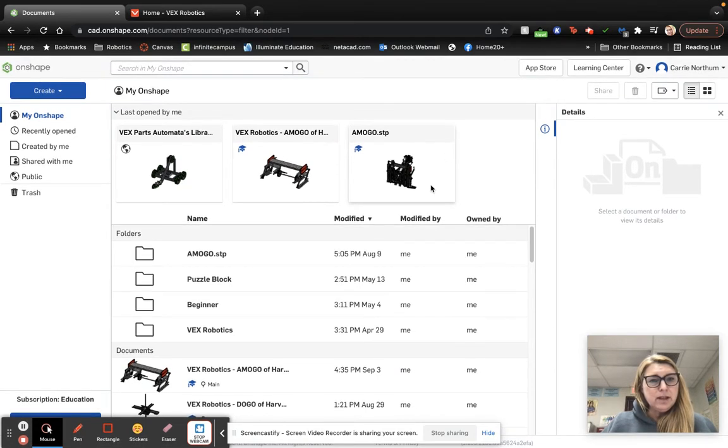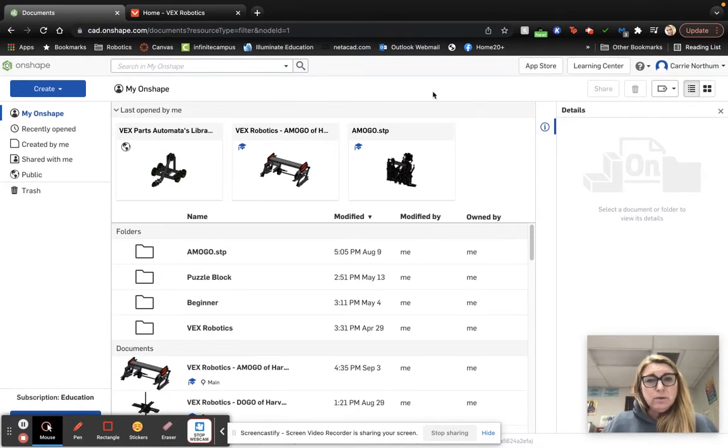If we remember, Onshape is CAD, which is computer aided design software, a browser based program which runs great on a variety of devices. And so that's why we're using it in our class. So when you look at your home screen, it looks like this, and we have a lot of options here. We're going to be learning about how to use some of these options that we haven't used previously.